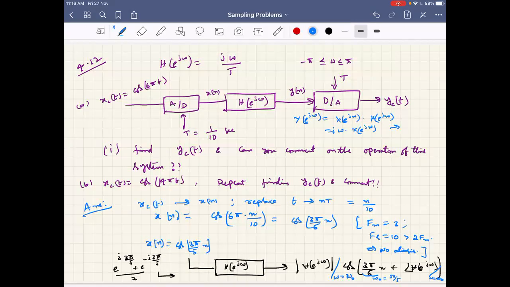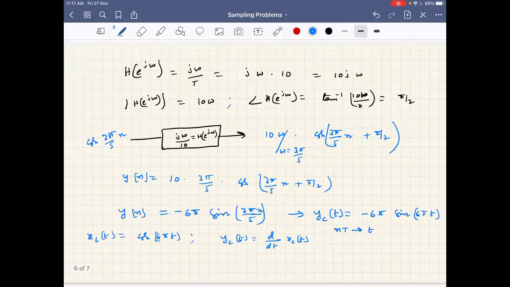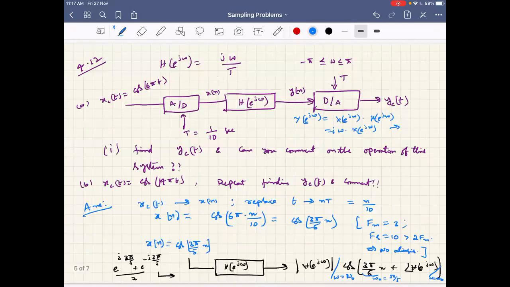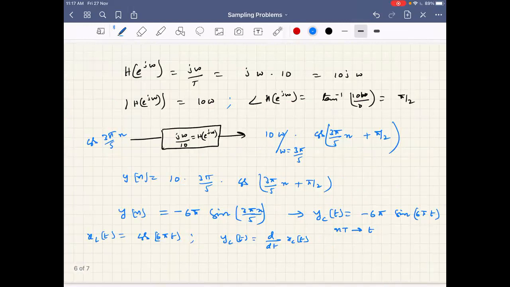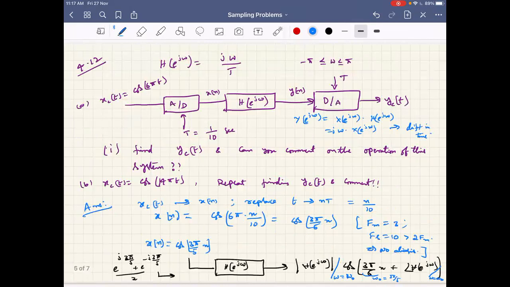Or in continuous time it is exactly doing differentiation, right? It is differentiation in time. Please note that differentiation is not in the frequency domain but in the time domain. Time domain differentiation amounts to frequency domain multiplication with omega, and hence, see, why did somebody say high pass filter and so on? Why did you tell that this is a high pass filter?